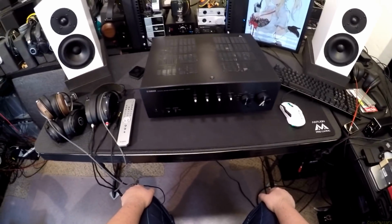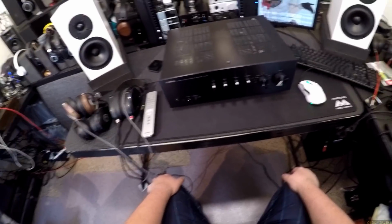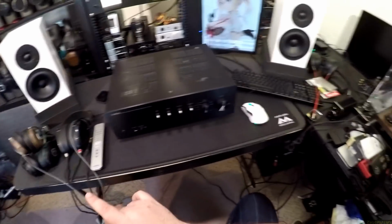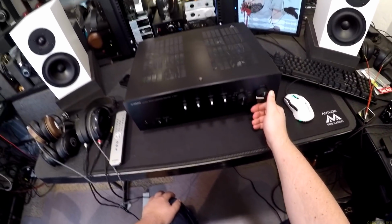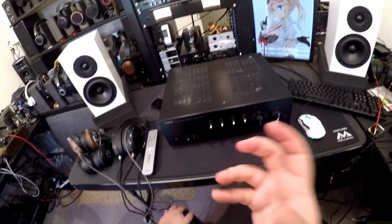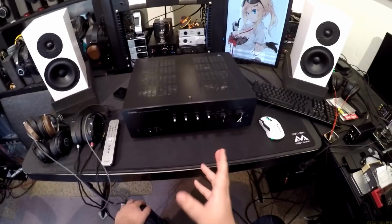It was only 44 watts a channel. But when I sat here with a couple pairs of speakers, it wasn't just those Kefs. I don't think I had, did I have you down yet? I had the K-Bus hooked up, and then I had the Kefs, and it was just like, you turned it up and you knew it was worth the size on your desk. And I don't feel like this is the same thing.